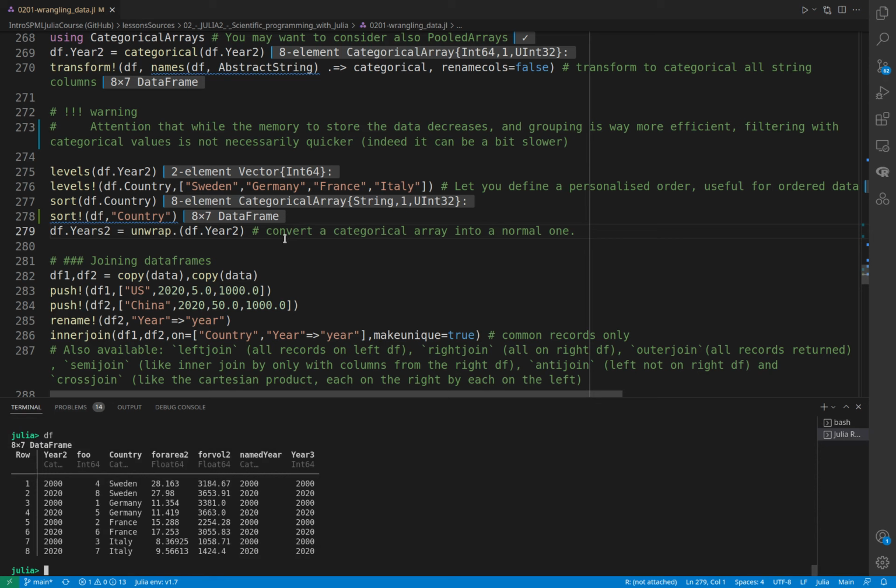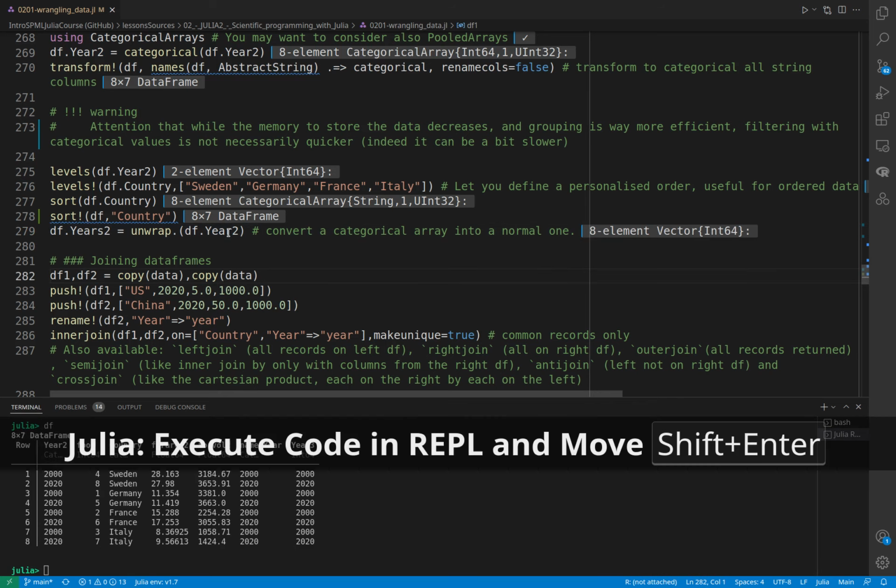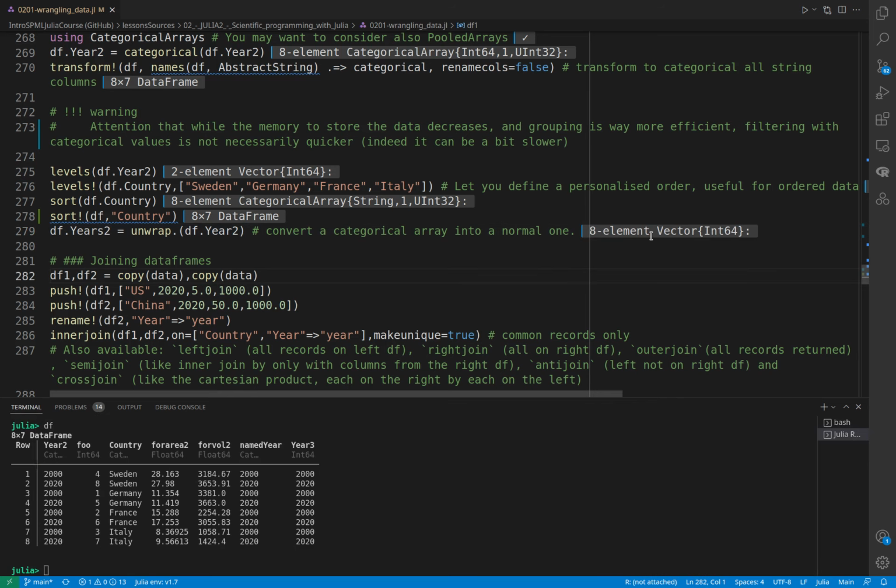Finally, sometimes you want to convert a categorical array into a normal one, and to do that you can use the unwrap function. With as unwrap, we take the value you need to broadcast over all the rows, and here you have the value back as a vector of integers.